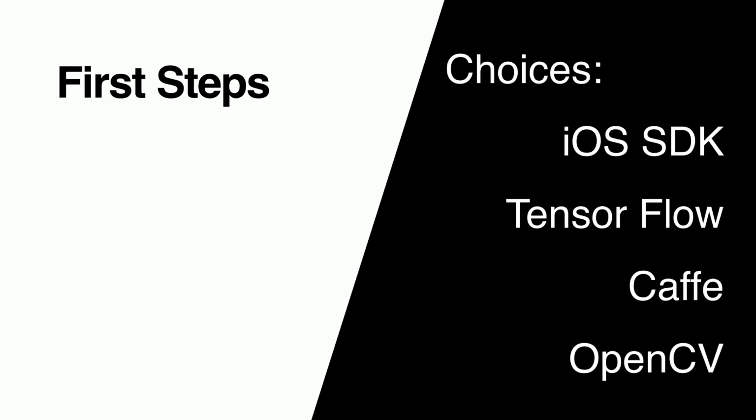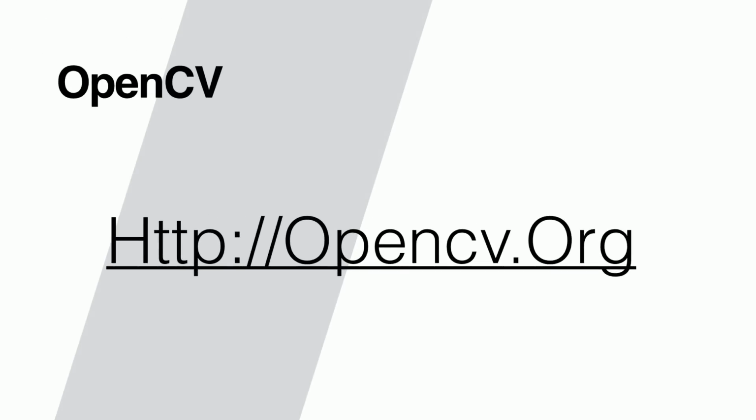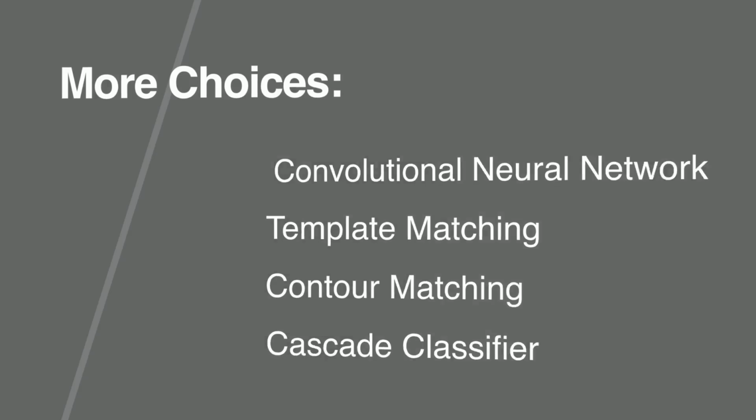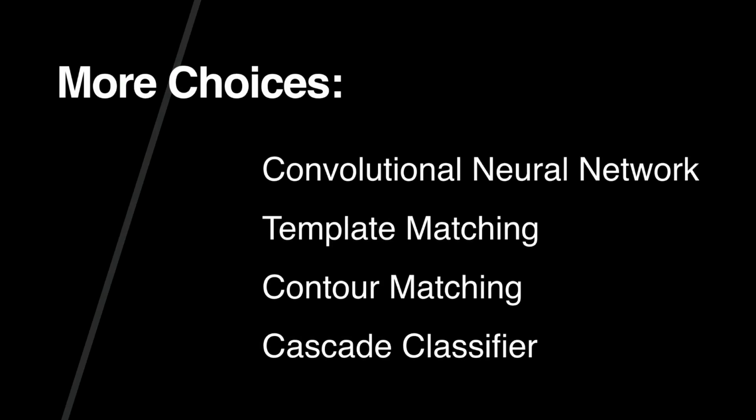They've got tons of image manipulation functions and methods, and even though it's a computer vision library, there's a whole module of OpenCV that's just focused on machine learning. So it has a ton of options, and that's the direction we decided to go. On OpenCV.org, you can find out more about how it works, and you can import it into your project really easily using CocoaPods. I also have a GitHub project that I'm going to share with you in a bit that has it all baked in already if you want to give it a try.